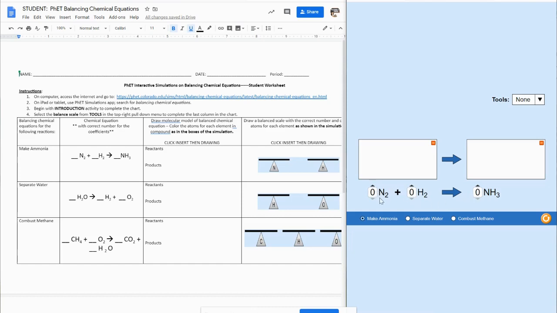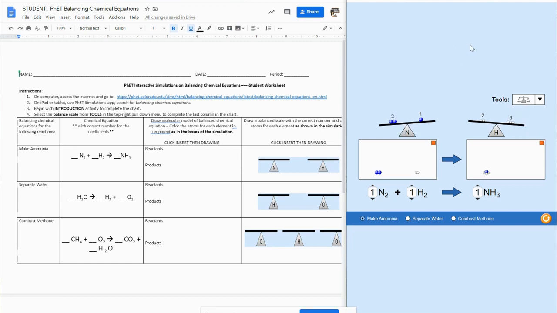Now, what's a little different with this assignment as opposed to when we did this on Tuesday, typically when we have an equation and we have no coefficient in front of the number, that means that there's an invisible 1 there. But for the sake of this simulation, they auto put in zeros. So you just want to make sure that the first thing you do is turn everything to 1. That's your initial, which is what you have written here. We do recommend in the directions here that while you're doing this assignment, you need to turn on this particular tool, and that is this little balance.